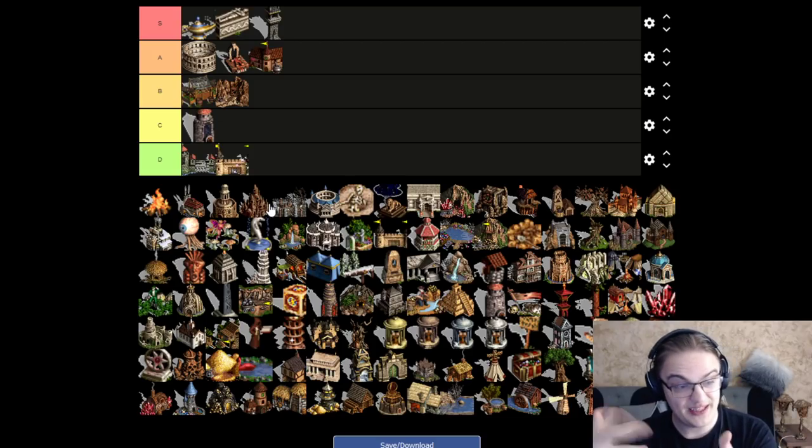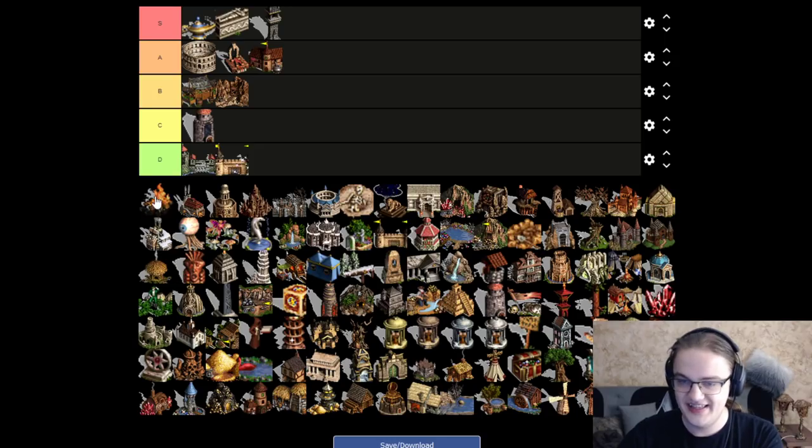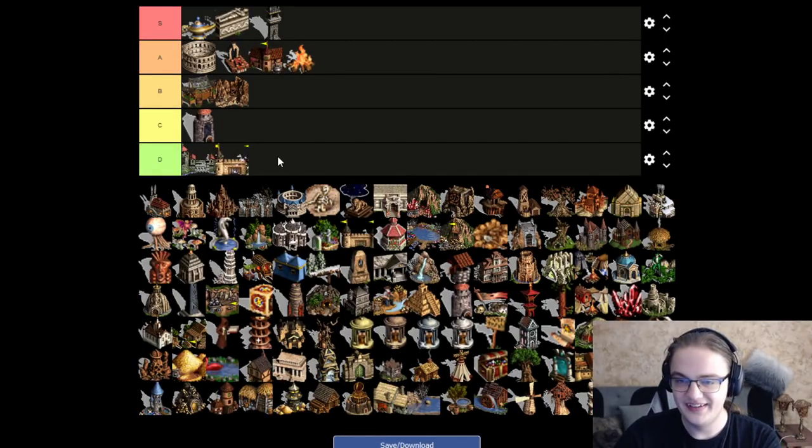Campfires are really, really cool. They give you some gold, they give you some resource. In general, they give you like 500 gold and like 4 or 5 of some resource. That's really good value. It's like a small gold pile and a full resource pile. That is definitely not to be underrated. It goes in A tier, in my opinion.